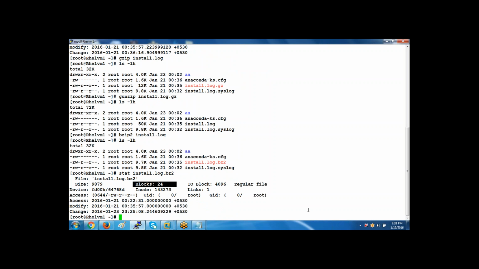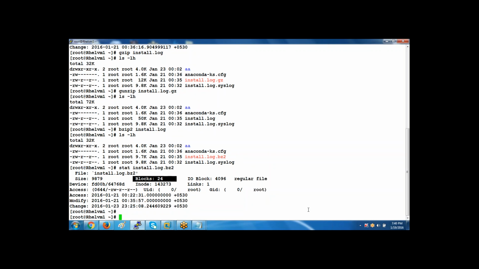What exactly is the block? When block compression is done, what exactly are you putting? When you're creating a file system, the file system is divided into blocks, and each block size will be 4K. Understand? So when you keep on putting data, that many blocks it is going to use to put the data. Each block size is how much? 4K, 4096 bytes. That is nothing but 4K.